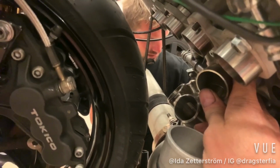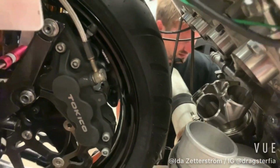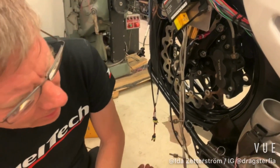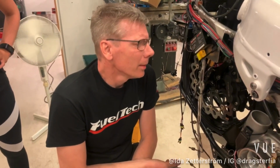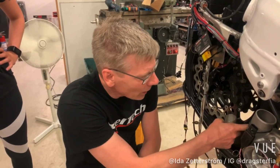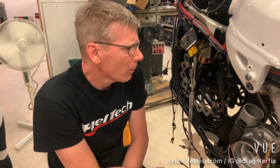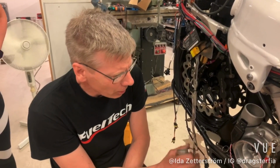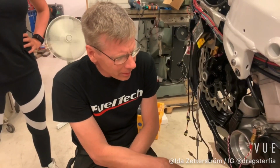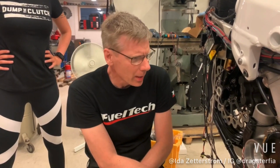It's really hard to get it around here, and we have a bunch of stuff to get around. But if we just have some patience, yeah, we can make it happen. And we have the front wheel really close here, so we just have to decide where to fit the turbo. We have to lower it a little bit compared to the other turbo we have on the bike, but I don't think it's gonna be any problem because we have a really nice scavenging pump.